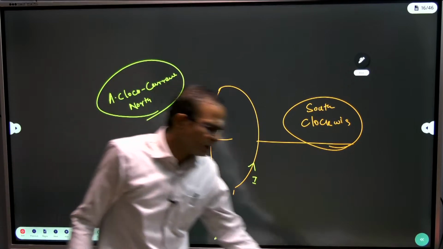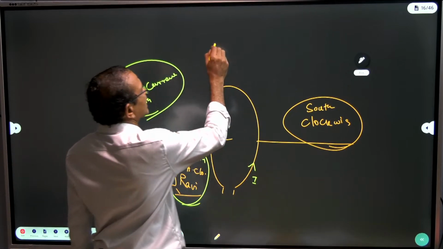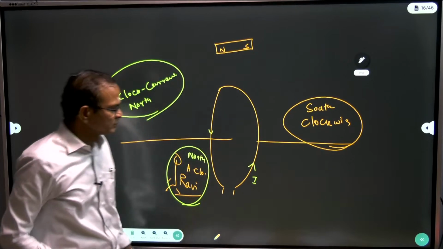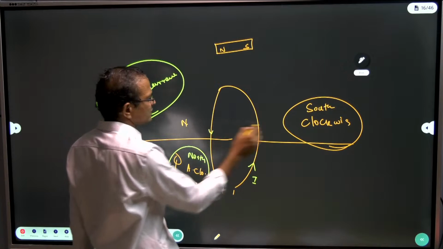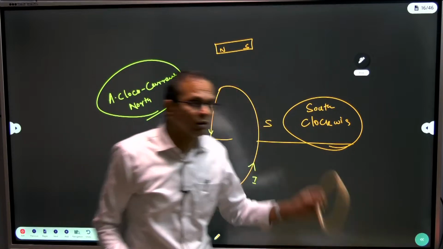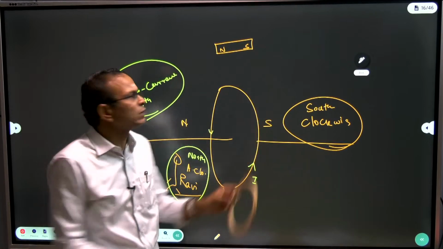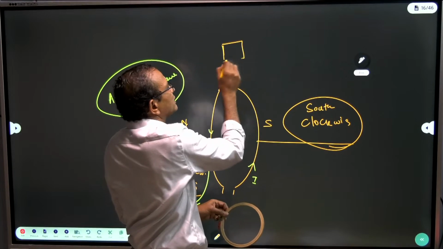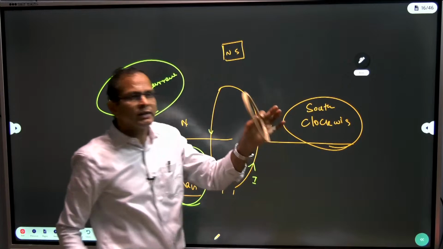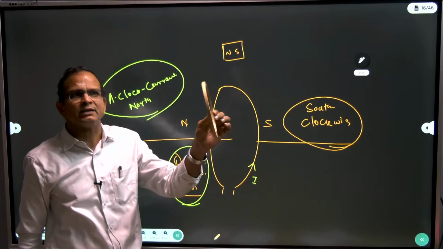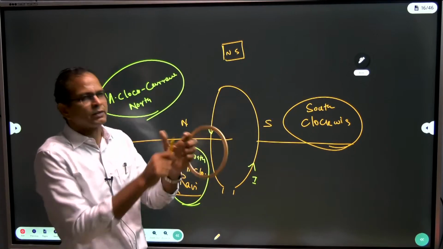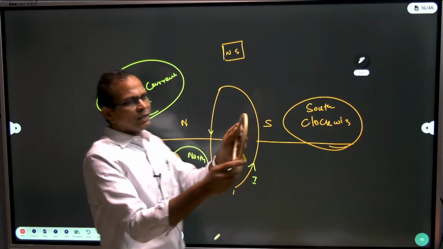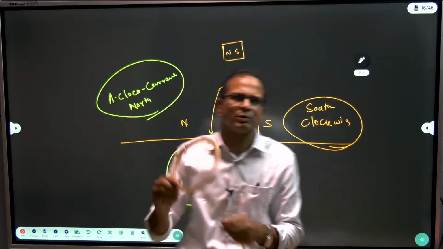Now this is equivalent to a magnet, with a north pole and a south pole. So this coil behaves like a short magnet. I have drawn it a bit long, but actually it would be very short. One surface is north and this surface is south. Standing here it is north; if I come here, it is south. Got the point?